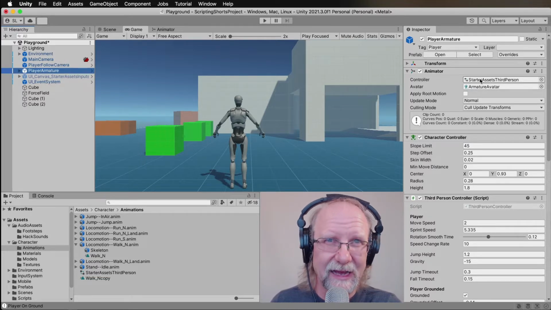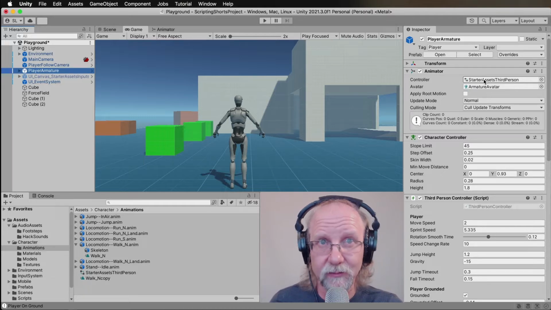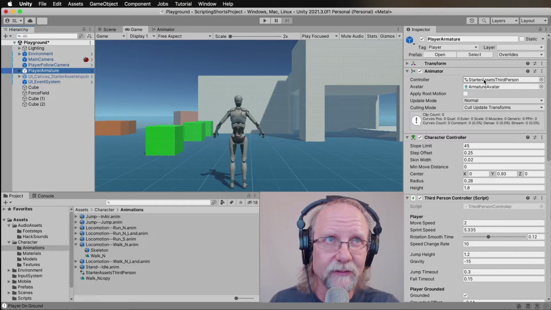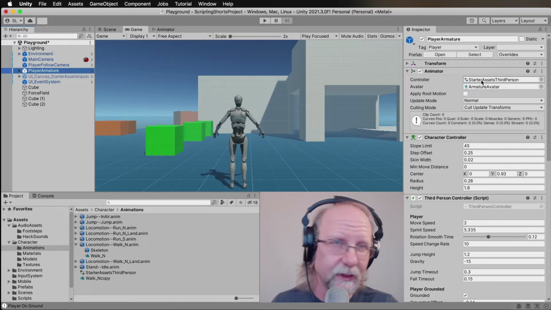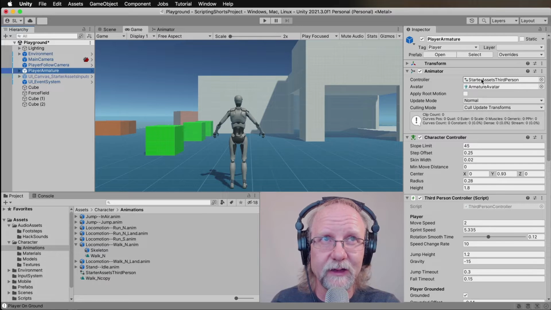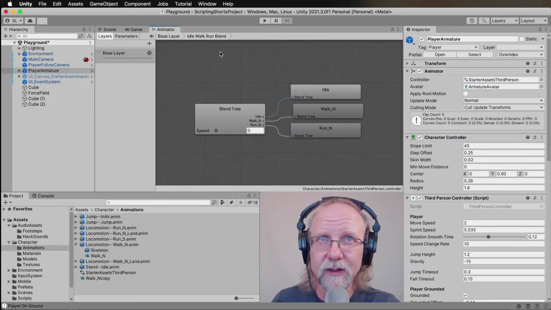The animator has what's called a controller on it. A controller is an asset, kind of like the audio mixer is an asset, and audio clips are assets as well. So this is permanent to your project, not temporary. It sits over here and is the controller for this game. If you go to the Animator tab, you can see some information about how this is all put together.